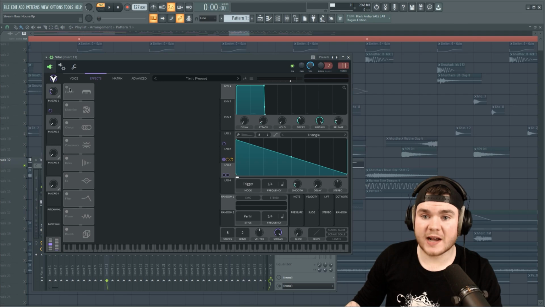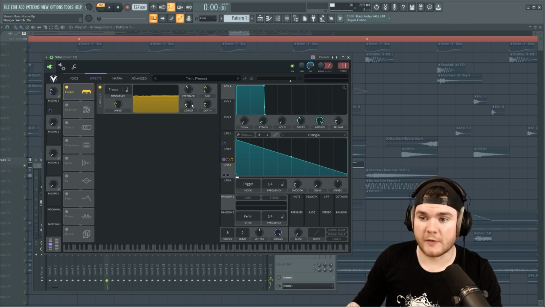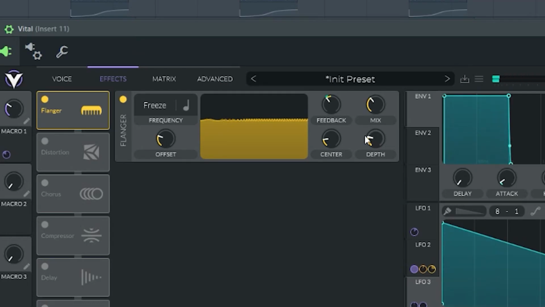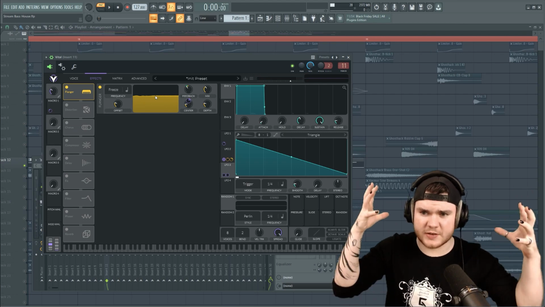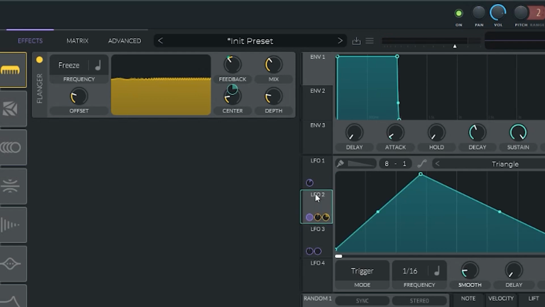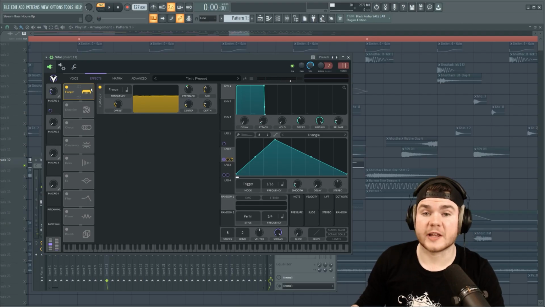When we go into the effects, the first thing I did was add a little bit of a flanger. You can see the settings that I'm using here. The main reason I have that is to add a little bit of stereo. Because the depth is up a little bit, it's slightly different for the left and the right, which gives the sound a little more width. You can also see I'm modulating the feedback here with LFO 2 up and down. So that's what that flanger is doing.